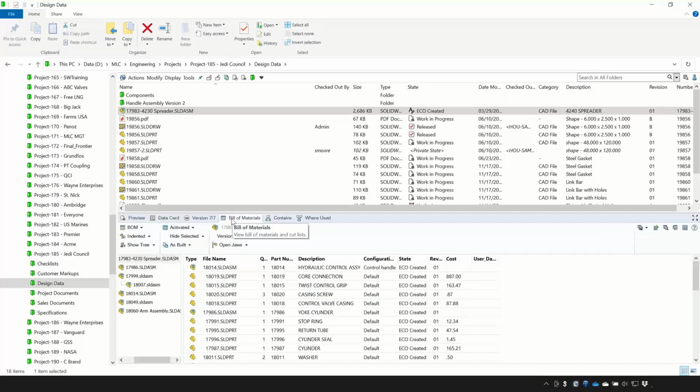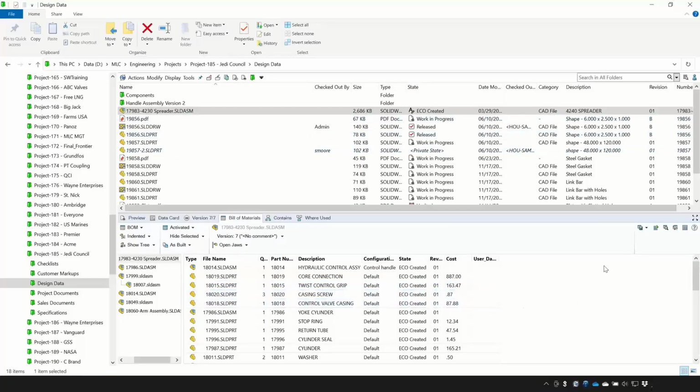And in this case, I'm going to use my Bill of Materials tab to actually see everything that's contained there. I can show it in an indented fashion, top level, parts only, or any of those types of ways that we want to look at it and show the tree. But the best part about this is I don't have a drawing yet.